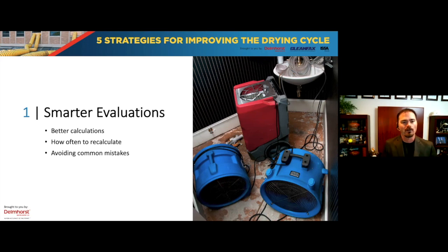not because the relative humidity in the room is exceeding 60%, it's because the relative humidity near those sensitive surfaces is exceeding a threshold. And that relative humidity at those surfaces can be drastically different than the relative humidity in the balance of the room, because the materials may be a different temperature, they may have their own little microclimate because of interstitial cavities and voids. There are lots of reasons why that humidity that you measure in the middle of the room is really irrelevant to what's going on at the surface, which kind of drives me to the second conversation.